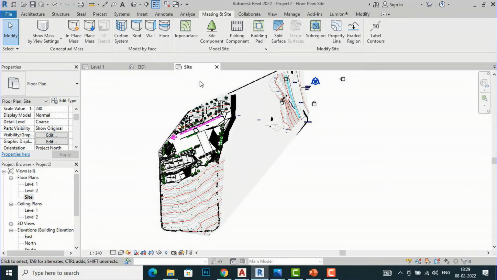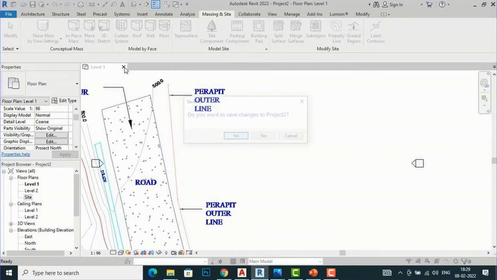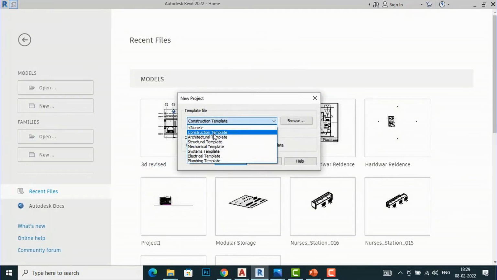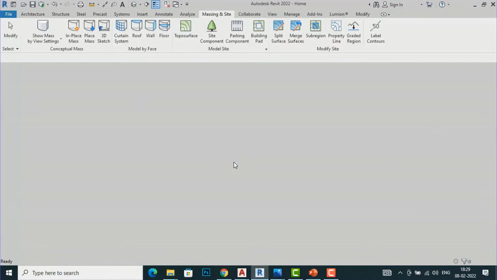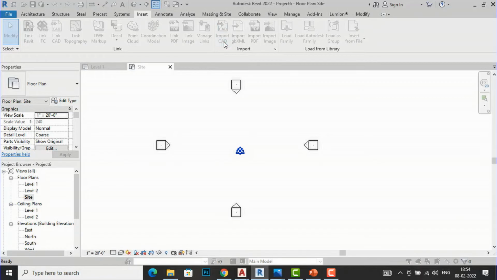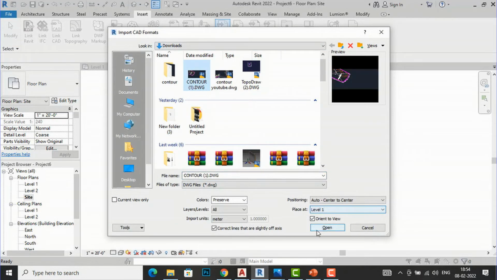So you are required to trace that. I am going to create a new file here, and I'm going to import CAD, and select this contour drawing, which is a small contour plan. I'm going to leave this setting, and import units is in meter.